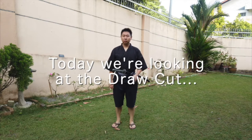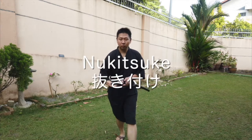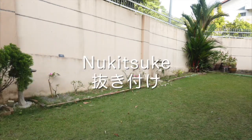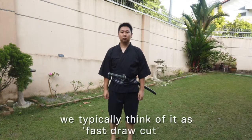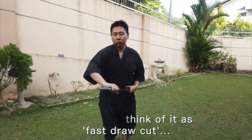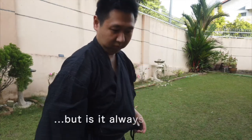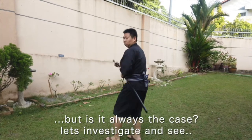Today we are looking at the draw cut, Nukitsuke. We typically think of it as a fast draw cut. But is it always the case? Let's investigate and see.